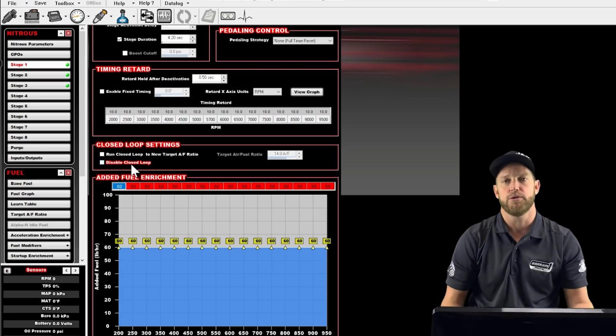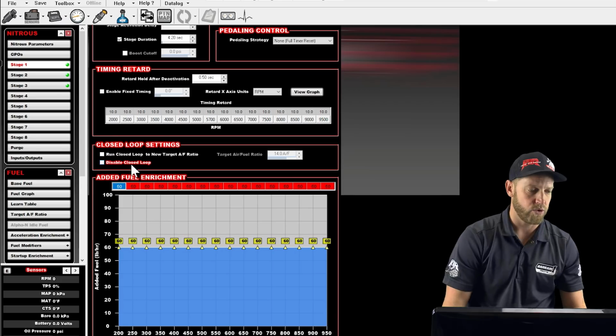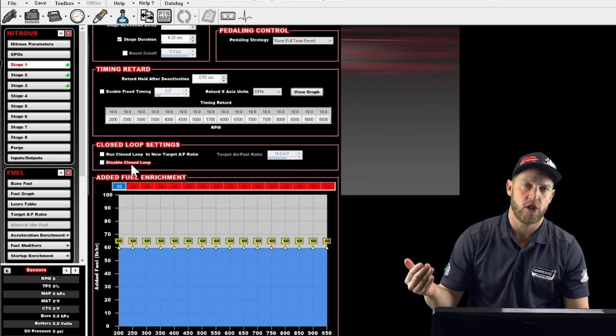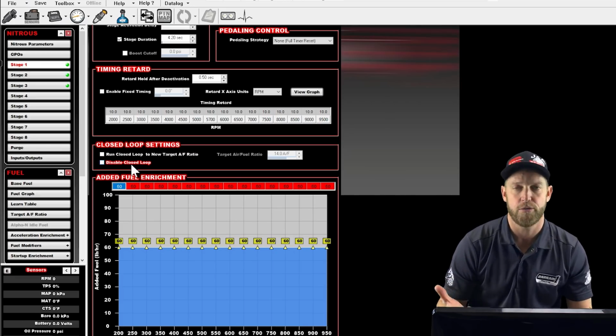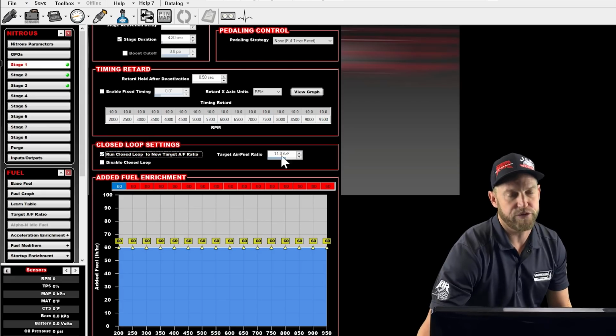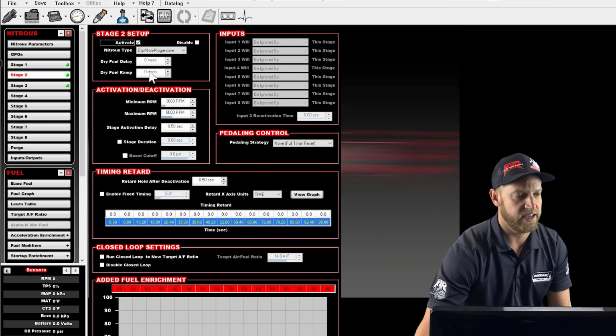Now, speaking of multiple stages, a lot of guys run their nitrous cars in closed loop, and that's good, that's okay. If I'm running multiple stages, I don't run it in closed loop on the first kit because of what I was speaking about earlier about the O2 being unreliable. So I'm not gonna run this thing to a target air fuel ratio on the first kit. First kit set up, we're good to go, it's set at zero. We're gonna go to our second kit.